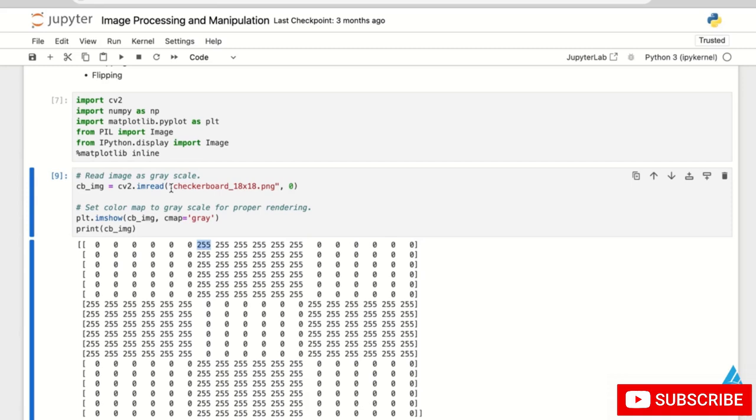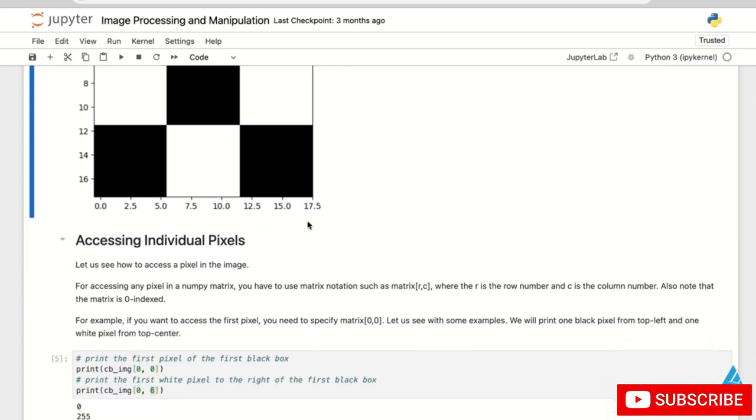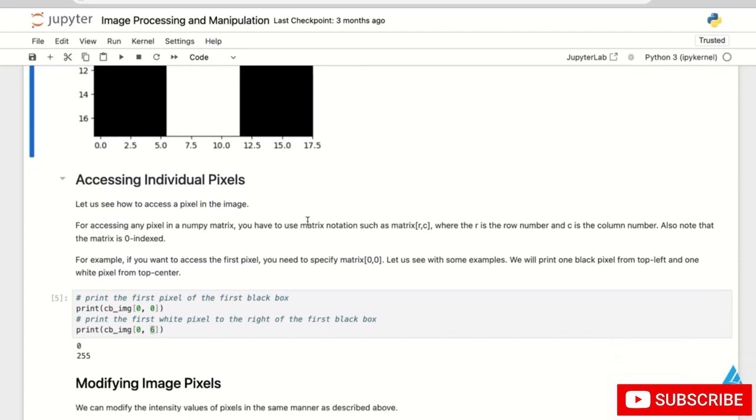It converts it to a matrix. And now if you want to access individual pixels, or modify individual pixels, how are you going to do that? You do that the way you modify elements of an array. So we are going to use indexing.